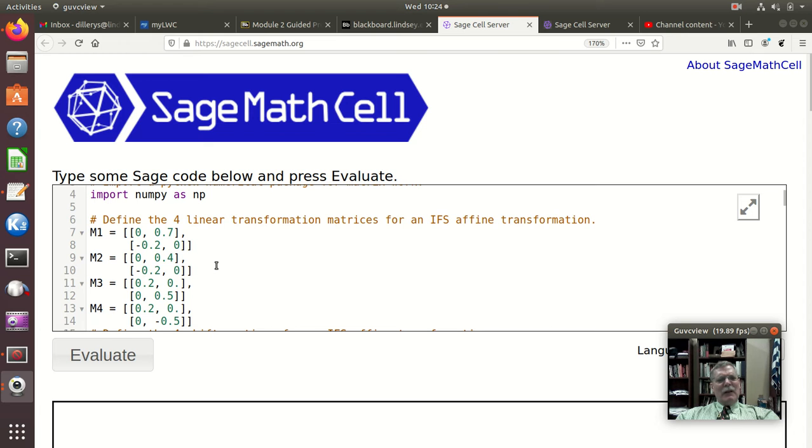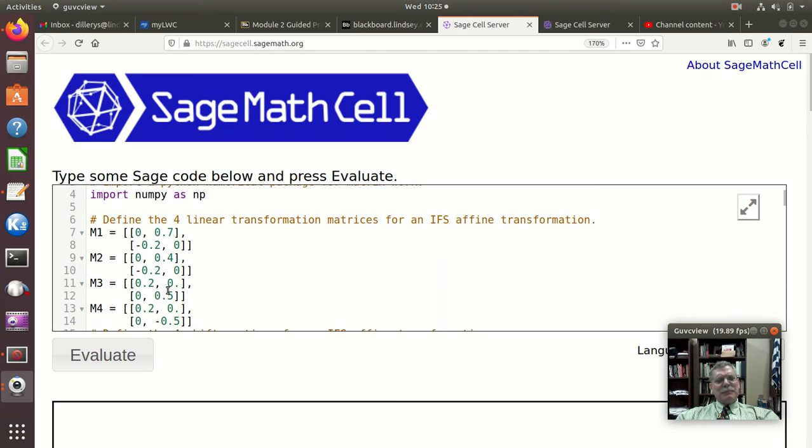And now as you look at these, I believe these first two are the horizontal bars of the F. So there's the top bar, and there is the lower bar for the F. And then, because I needed a contraction mapping, I actually did the vertical bar in two pieces.